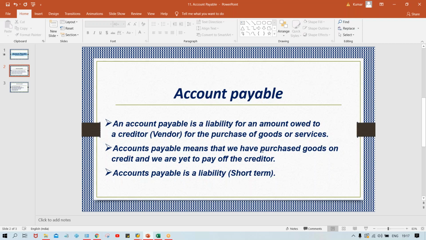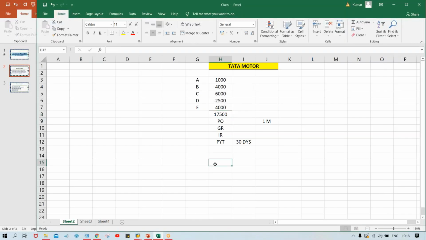In account payable, guys, now in SAP, what is happening? As I told you, there is a certain process, a certain procedure to procure the goods, right? Altogether it is called the P2P process, procure to pay process. Starting from purchase order, goods received, invoice received, payment, that is going to be discussed later in FI integration, guys. I'll explain it.